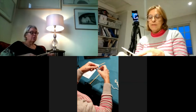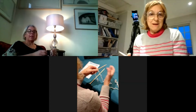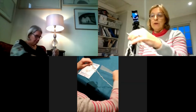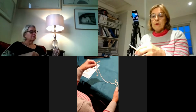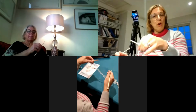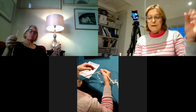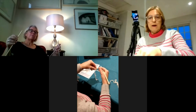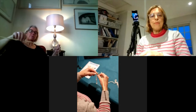So Nicky and I are both right-handed. So obviously, I think you've worked out we use 2 needles. You put your yarn onto your left needle. Now your left needle, if you're right-handed, is your holding needle. So you're going to work always with your right needle and you just hold with your left. There are so many different ways to hold a knitting needle, but the classic way is you put your hand on it like that. Perfect. Like a bridge. Yeah, like a bridge.